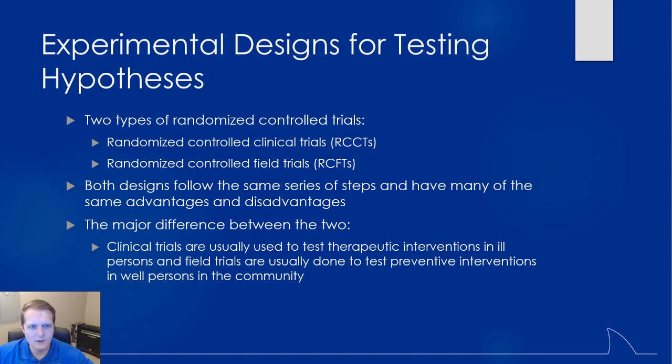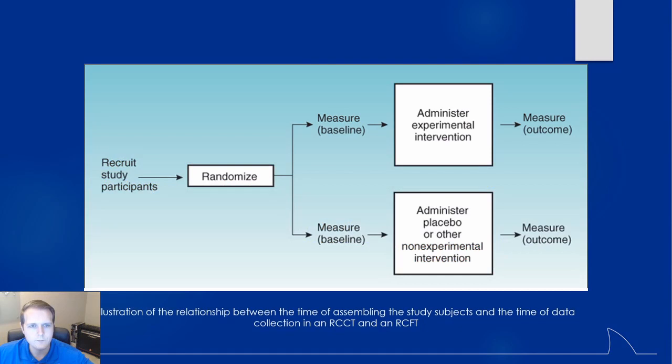Say, for instance, you were to initiate a new campaign against childhood obesity, and you're looking to see what the rates of weight loss in kids were, or something like that. That would be considered a field trial where you're actually looking for a preventative sort of intervention in people who may be well, right? And so again, you can be recruiting a random sample of people. You then randomize them to either be put into the experimental group versus placebo. Again, you're measuring everything at baseline to make sure they're very similar between the two, to make sure that there are no big differences. If there are, that can introduce bias. And then you measure them for the outcomes.